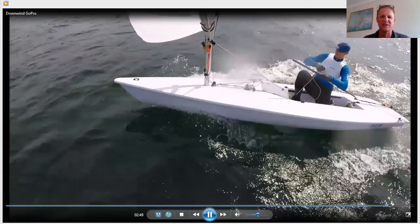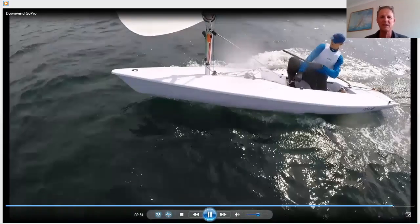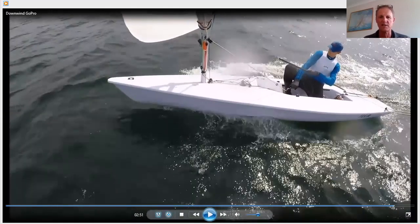I'm quite tall, so it feels a bit more normal to have my leg down and locked back into the boat a little bit. And it just gives me comfort to feel secure no matter what the boat wants to do. It doesn't feel like I'm going to topple out the side of the boat or capsize.